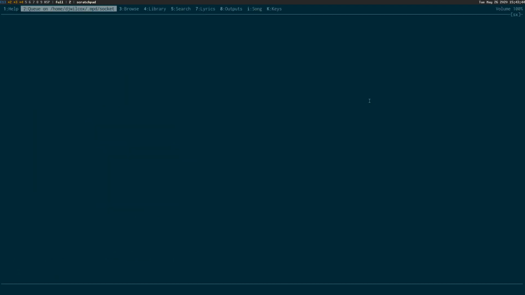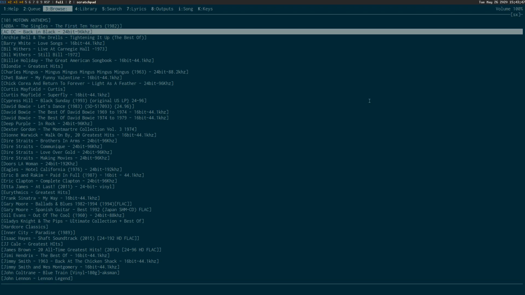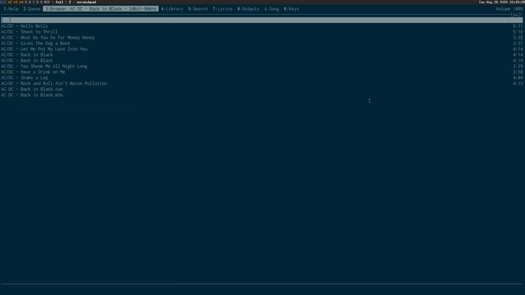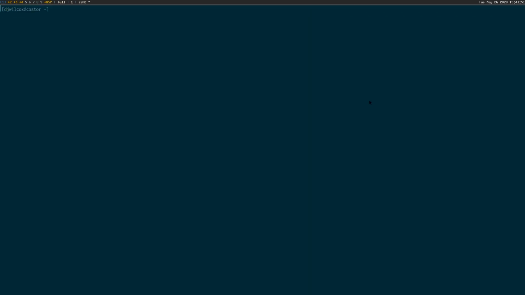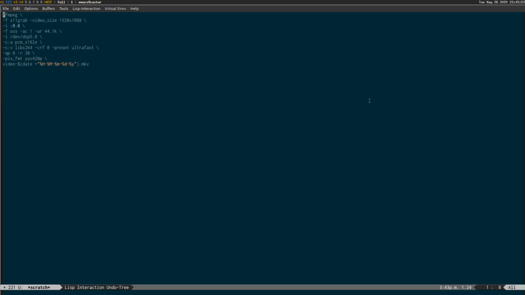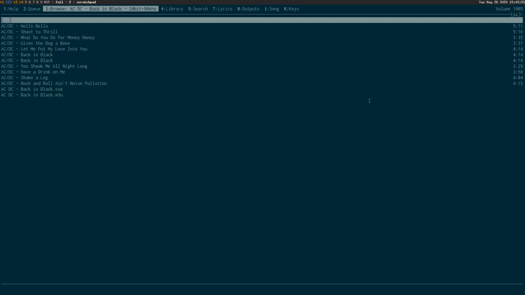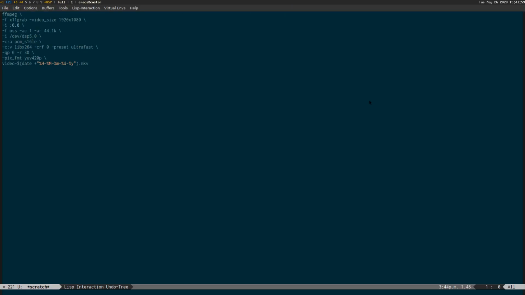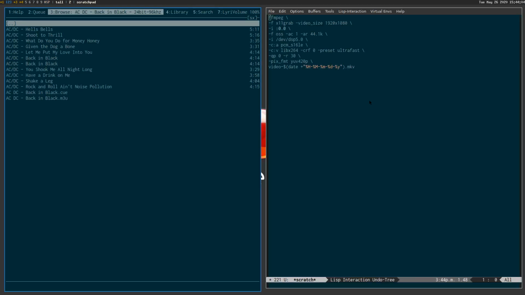Maybe you want to listen to some music, perhaps some AC/DC, and having this, you can just have this drop down sort of Quake. When it's in full screen, it'll be like a full screen Quake terminal that comes down, or if you're in another mode, it will just come up here like so.